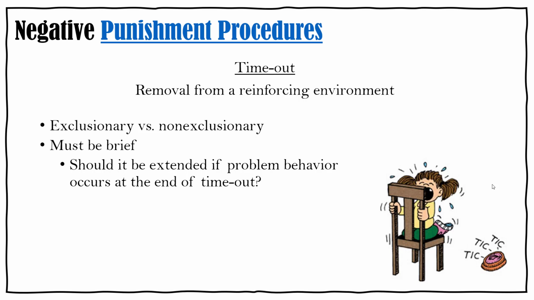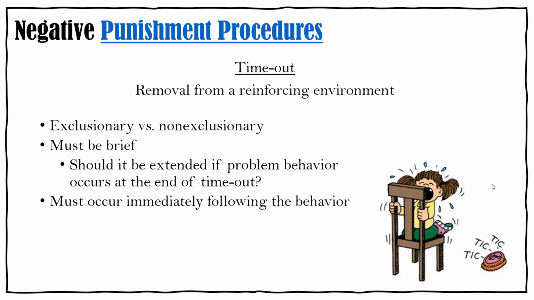So, if your timeout period is 2 minutes, the timer goes off after 2 minutes. You always typically want to have timers for timeout as well. Like we talked about with our antecedent procedures, timers make things non-arbitrary, and it's very clear-cut how long the kid needs to stay in timeout. He knows you're not putting him in there for longer, anything like that. So you have your 2 minutes, you set your timer, 2-minute timer goes off. If the kid's engaging in problem behavior or challenging behavior, then you might want to extend it another 30 seconds. So you don't do a whole another 2 minutes, just extend it a little bit longer.